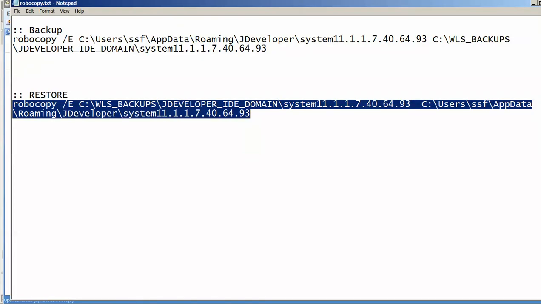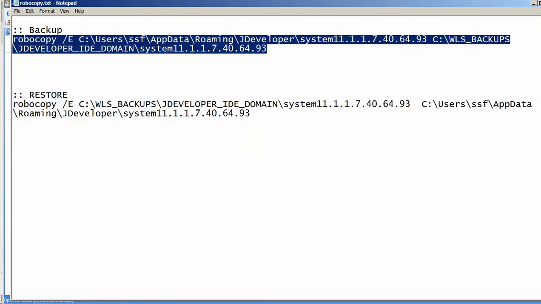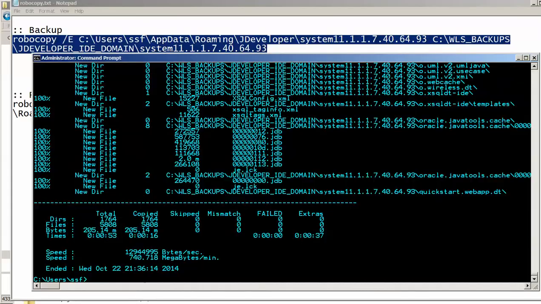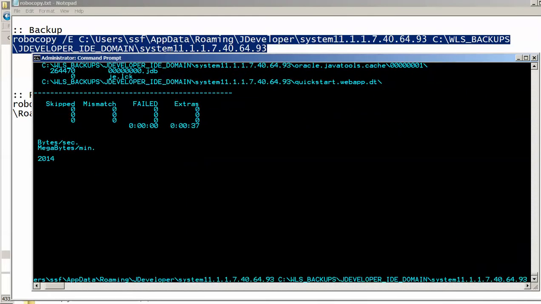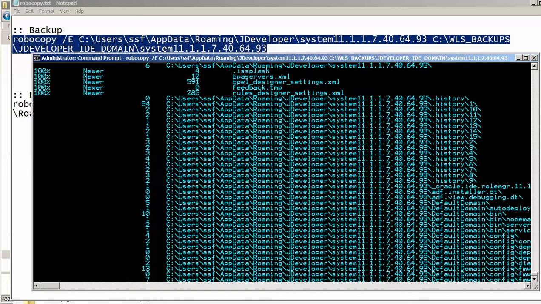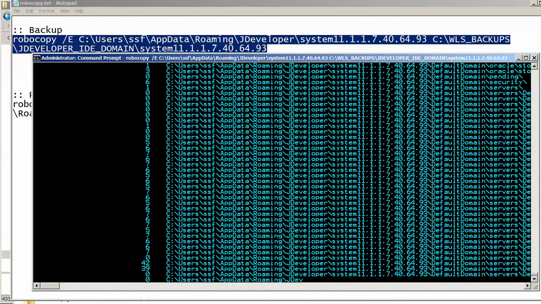And we'll take our original Robocopy here. I'm going to close JDeveloper. And you can see now that a few things have changed. Okay? But all these other files are the same. And they're not being overwritten, because Robocopy only updates the things that have been written to or updated since the prior backup.